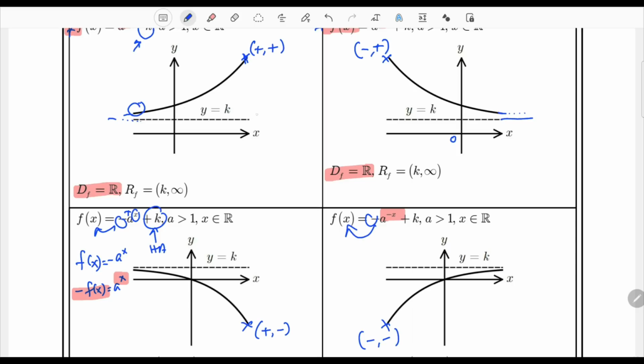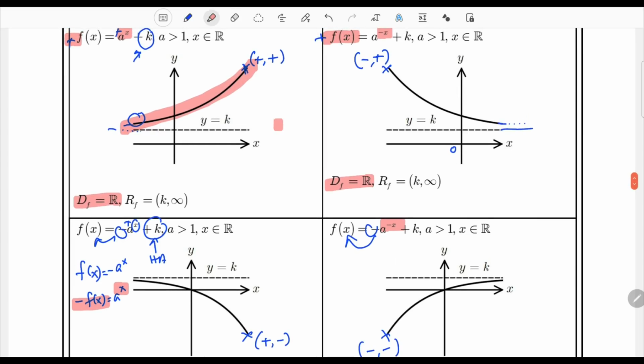Okay, so definitely we'll start with the horizontal asymptote and above for this case, right? It goes outwards and upwards. Similarly, you have here from here to here. So that's why you get from k to infinity, right? That looks awful, so let's do it again. Something like this. Looks awful again, isn't it? And for the next graph here, again, the range will be from k to infinity.